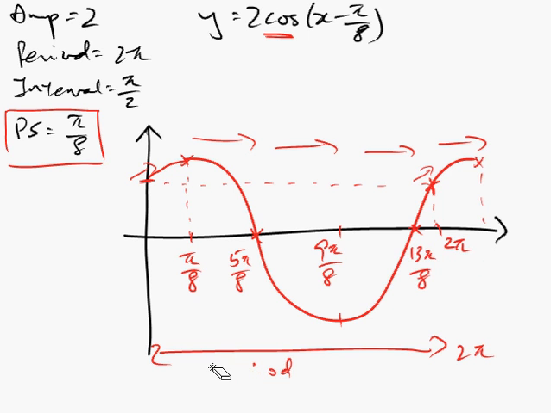Does that make sense? Let's check how that can make sense. You see this number here, 13 pi over 8? 13 pi over 8 is almost 16 over 8. 16 over 8 will be 2. This is 13 over 8, so it's less than that. This 2 pi here will be 16 over 8, so yes, it does make sense. It does seem as if our numbers are correct.